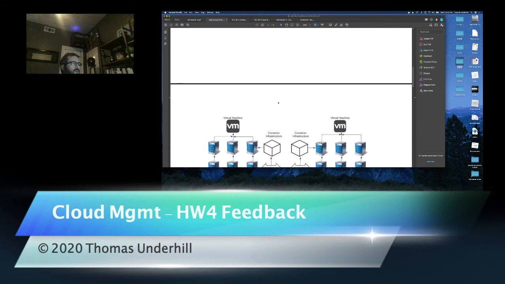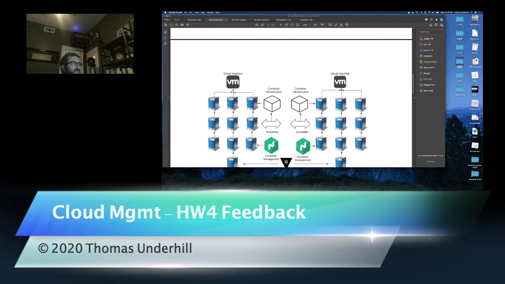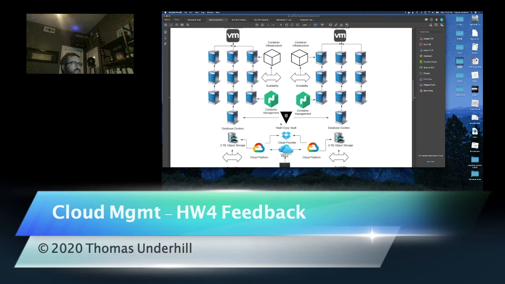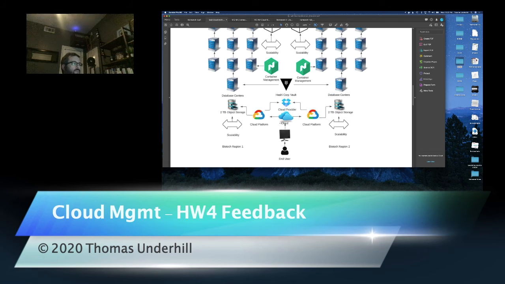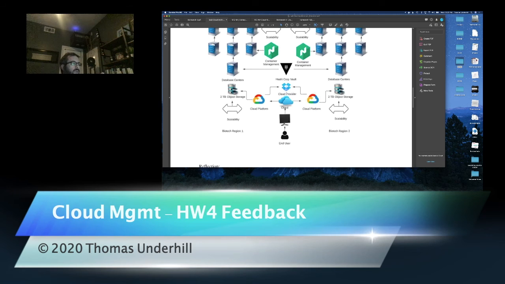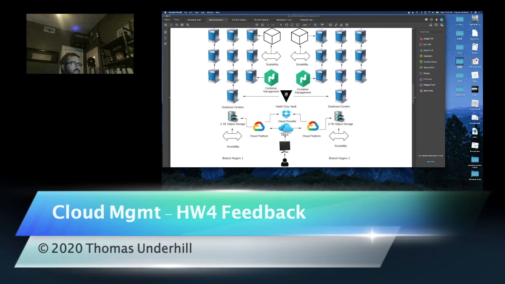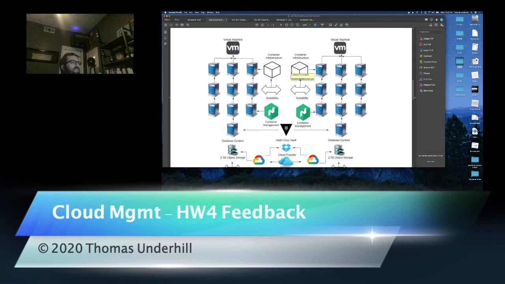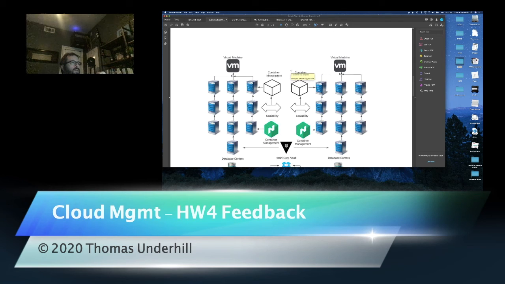All right, so this one here, we're taking a little bit different approach here. Maybe this was done in Lucidchart. I don't really know. It doesn't really matter though. Okay, we've got a user. They're coming in through the cloud, and we have two different cloud platforms. Okay, we have region 1, region 2. We have object storage. We have databases. We have container management. We have Vault. This to me is not really an architecture per se. It's more like a presentation that I would see in a slide of why we're moving to the cloud.